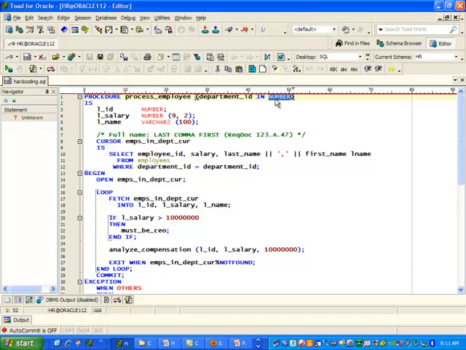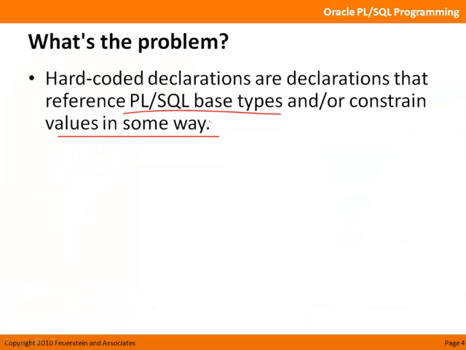So number is a base data type in PL/SQL. varchar2 is a base data type. And here are two examples of constrained data types. I specify the maximum size and the maximum precision for a salary value. I specify the maximum size for a full name. So those are examples of hard-coded and constrained declarations.